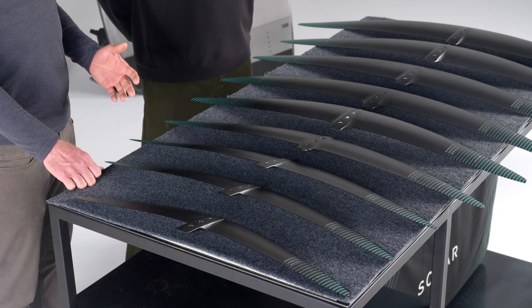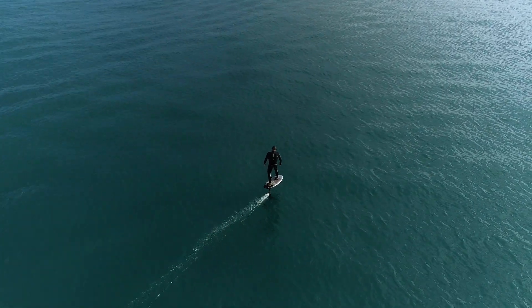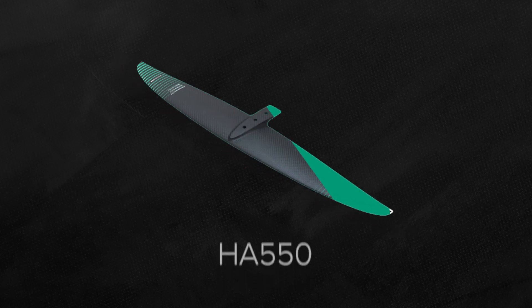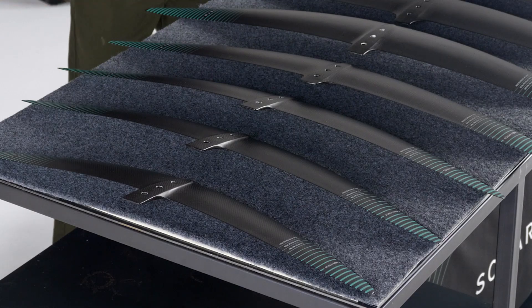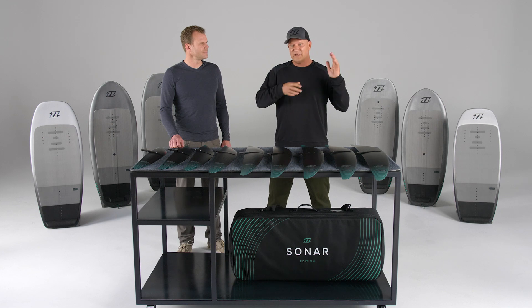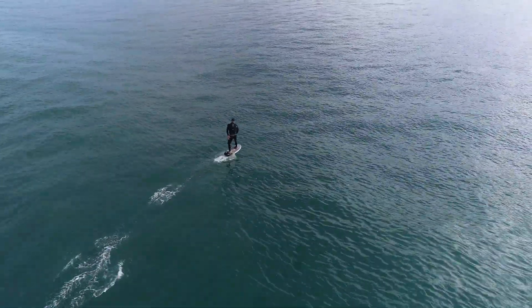The smaller sizes — 650, 750 — work well for kite foiling, tow foiling, and winging in stronger wind conditions. If you go tow foiling in big surf on the 650 or 750, you'll be amazed how much fun you get. Smaller riders will gravitate to the smaller ones — Mali's been raving about the 550 and 650. They're super fast but still super controllable, and they have an amazing glide for their size — it's really surprising how much glide you get from such little surface area. With tow foiling, if you keep the speed up, you can still pump and create lift even at high speed. You find yourself way in front of the wave, in positions you've never been in with any other sport.